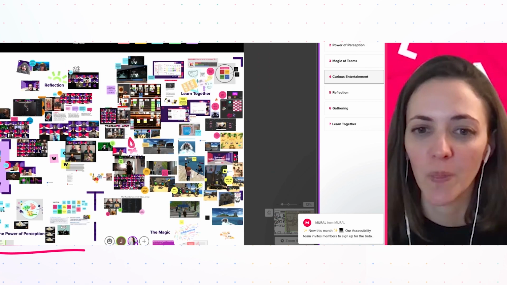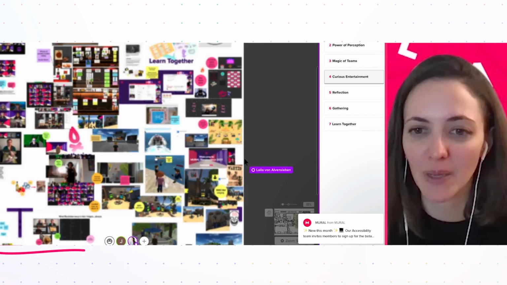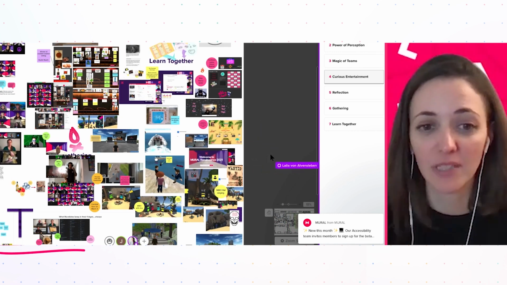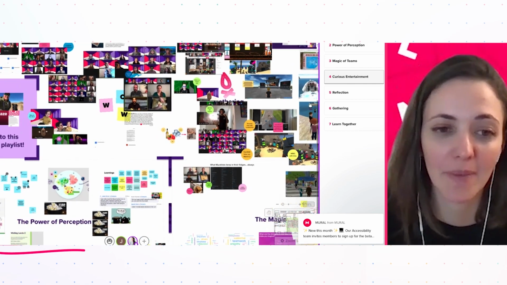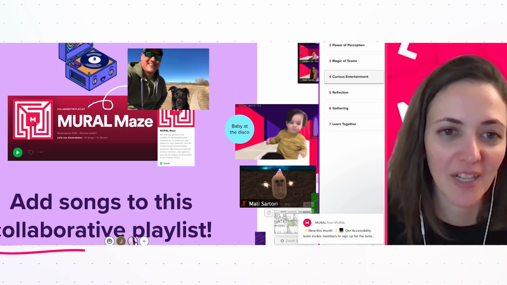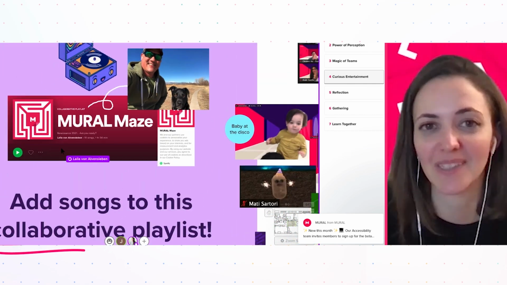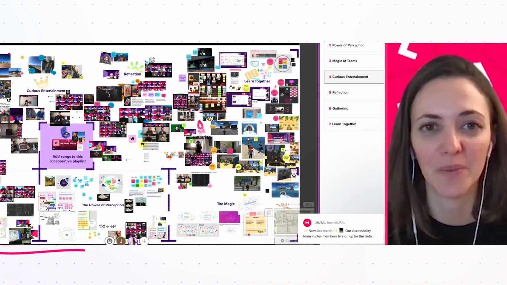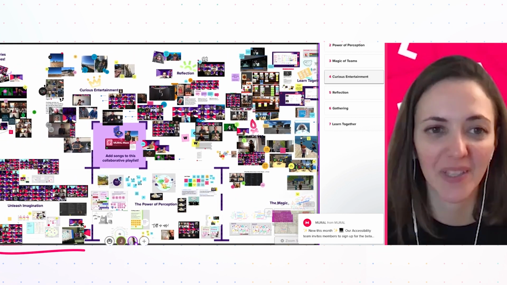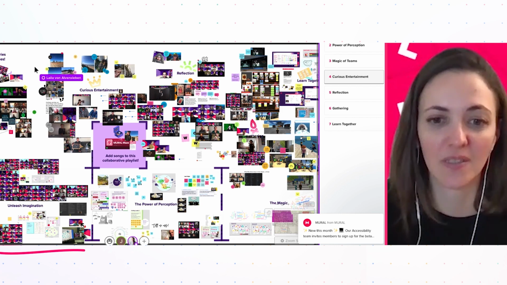And so this was a space where we would collect memories of the event asynchronously, so anybody could come at any time. And in the middle, we also had a Spotify playlist that you could go and listen to. Emilia, do you remember adding things here or how you used this?